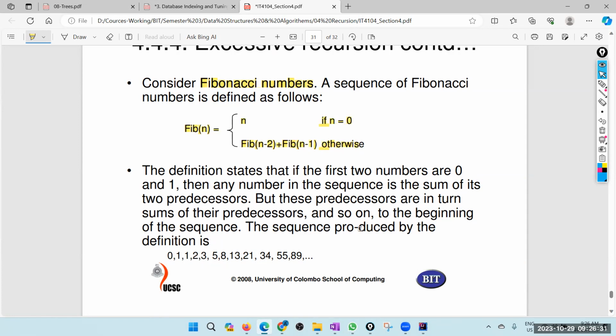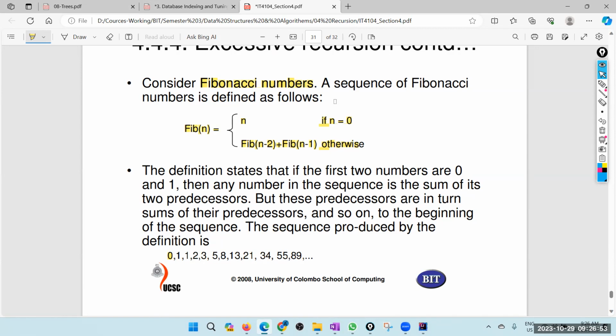For example, if n equals 0, obviously it is 0. So therefore, it must be 0. That is self-explanatory, right? It must be 0.